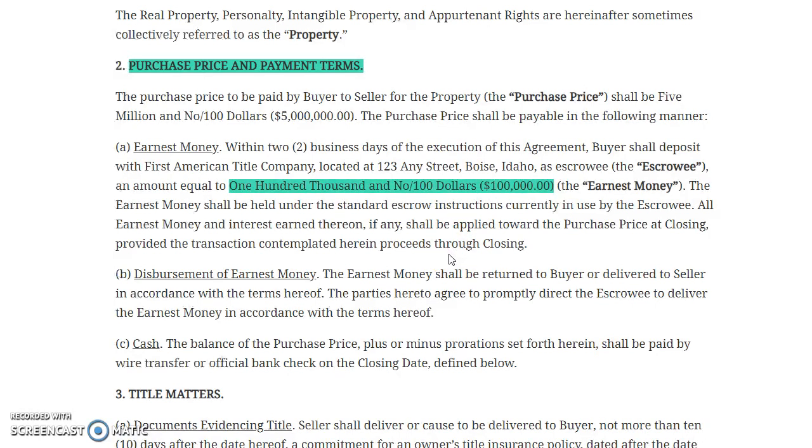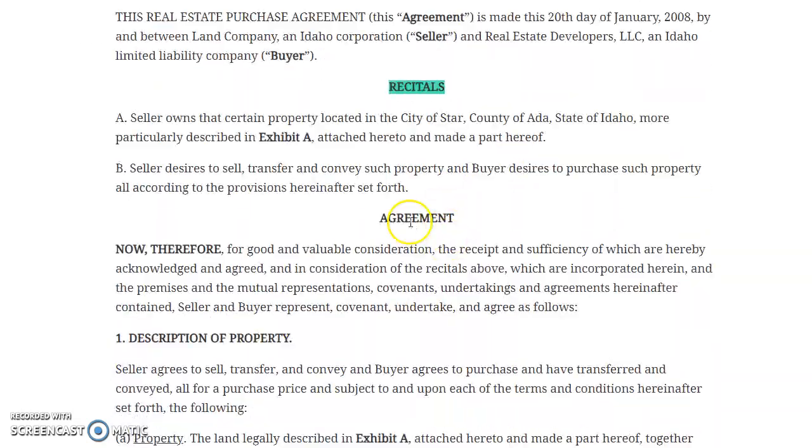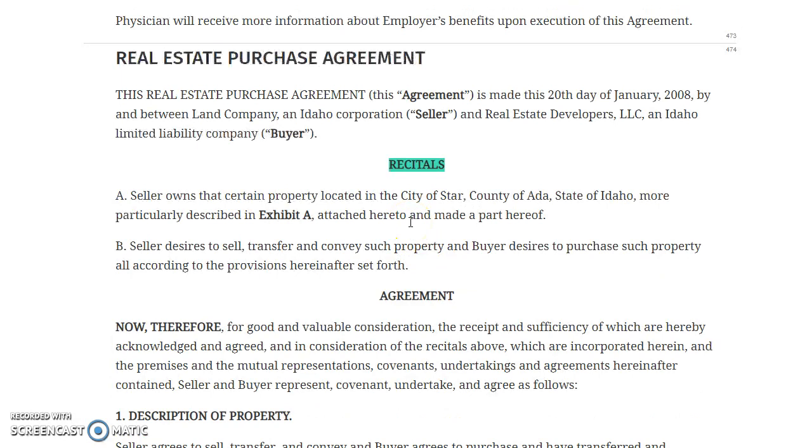Okay, it's really that simple. You are just taking clauses that are already provided for you, and you're inserting the information from the case scenario at the back of chapter 2 in your book, and making sure that it fits appropriately. So if you need to change a couple words, that's really okay, all right?